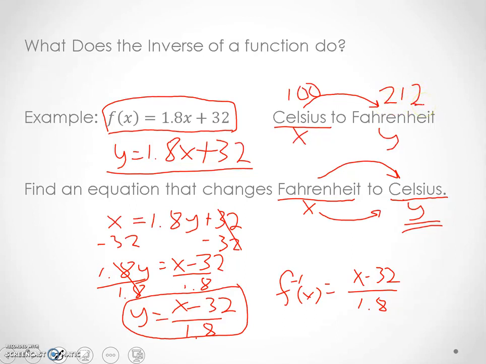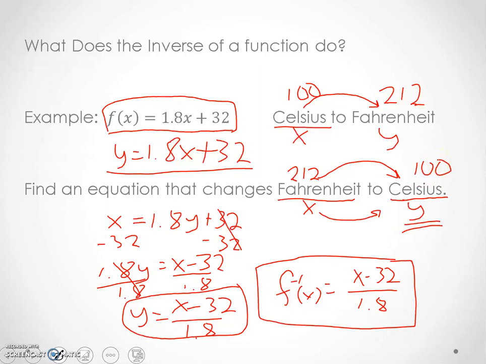And 180 plus 32 is 212 degrees Fahrenheit. Well, if I wanted to work in the opposite direction and I knew I had 212 degrees Fahrenheit, but I wanted to convert that to Celsius, I could plug 212 degrees Fahrenheit into our inverse function. So I would be plugging it into this one here, and I would take 212 minus 32, which is 180, and 180 divided by 1.8 would put me back at 100 degrees. And so the inverse undoes the original function. It just works as the opposite of what the function is. So let's move on.